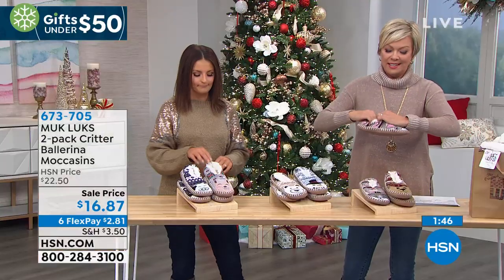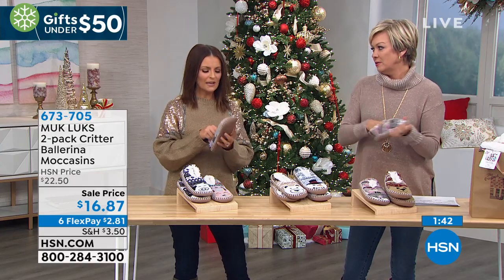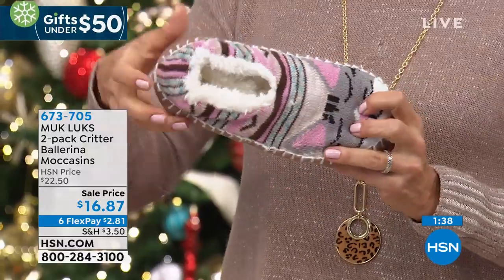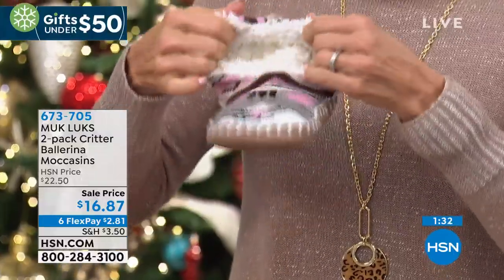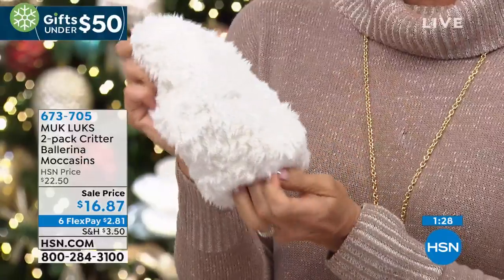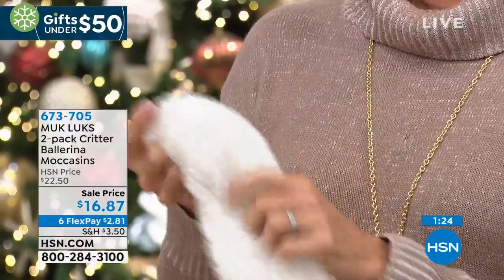Because they are slippers, if you're a four and a half, I'm pretty sure you'd get away with the five. And they're just a little moccasin — look how flexible they are. So they're not super structured, so they're going to fit pretty much any shoe size. There you go, nice and stretchy. And on the inside — you can see everything inside that touches your skin is like a hug.